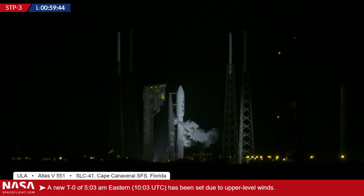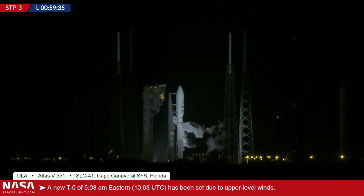There is a new type of sensor suite that is being tested on the STP-3 spacecraft on this mission, and again, that is kind of right down the middle of the types of experimental payloads you can see on STP program missions. It's those new sensor suites or new spacecraft systems or other technologies that want to be tested for use on future national security missions, but need to be tested on a testbed of some kind first. And so the STP missions serve that purpose.